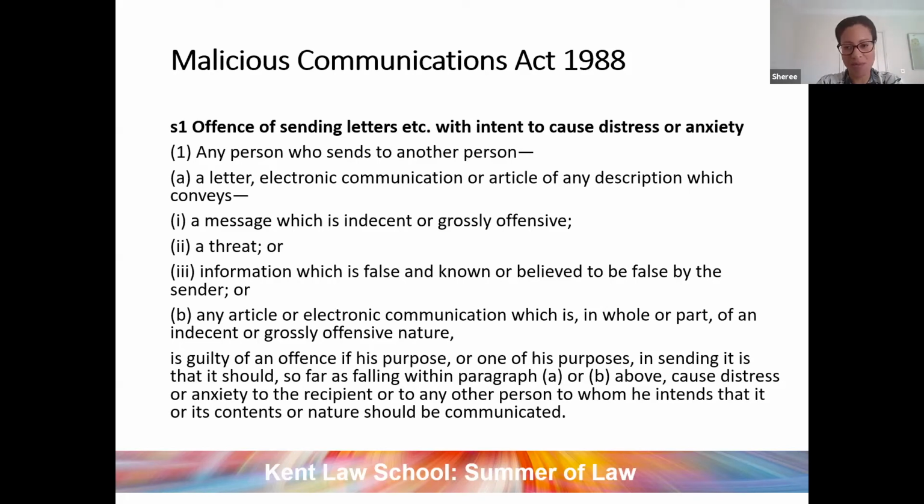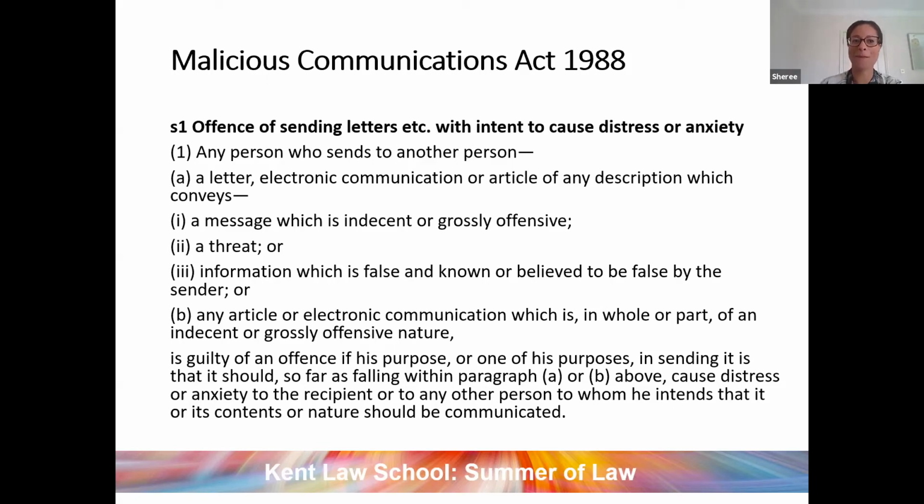She does not name him, but it is a small community, and she makes it very clear who she might be talking about. So our question for you is this: do the facts in this scenario fit into what is being criminalised under section 1 of the Malicious Communications Act? Just raise your hand if you think it is.